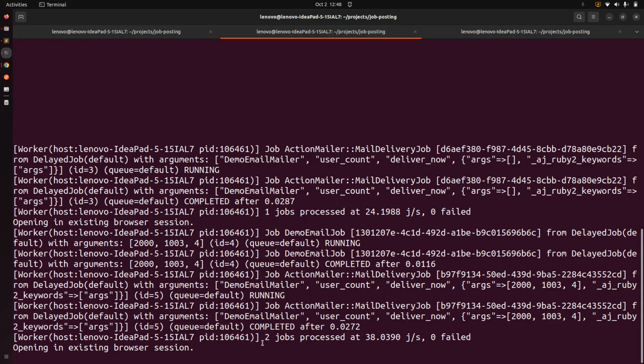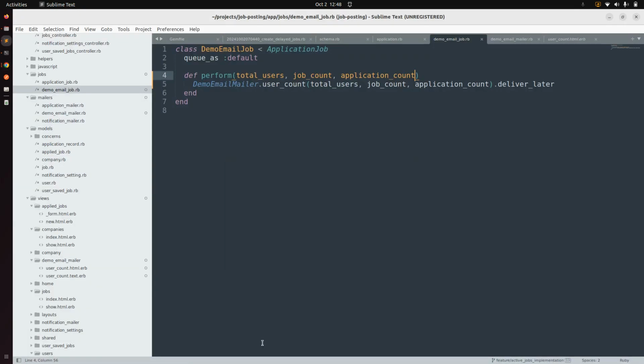So you can pass the arguments to it as well, okay. But now let's say, what if you provide the wrong argument? Let's say, for example, users, jobs, and applications, okay.